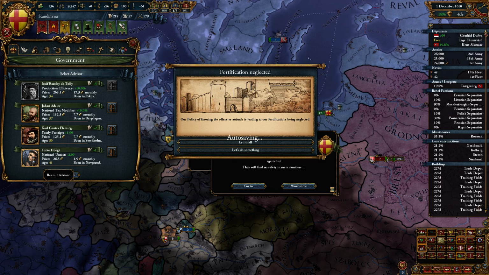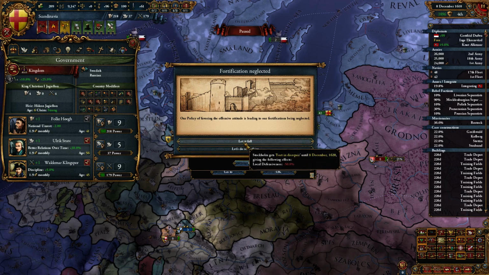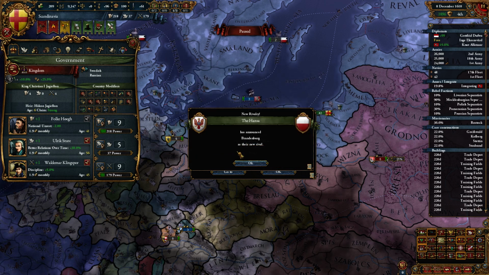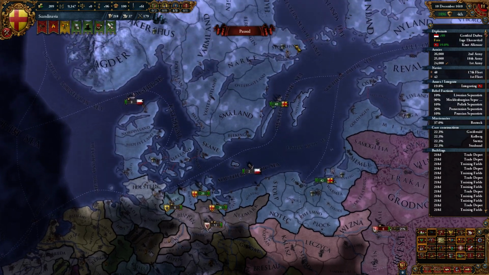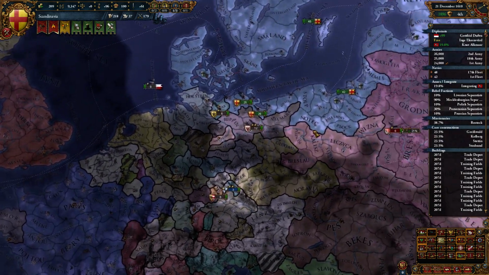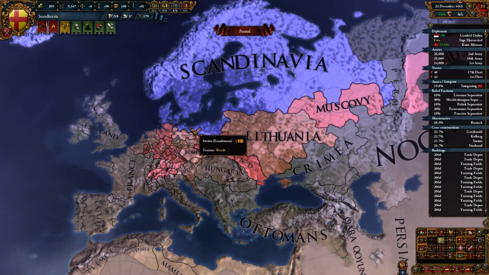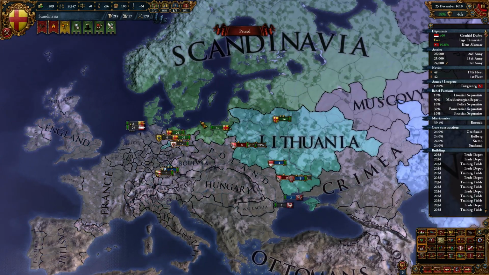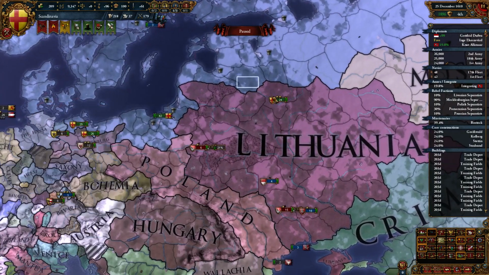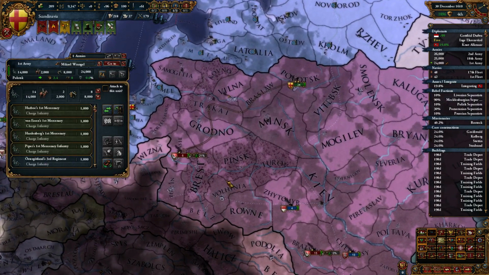Theologian, very useful right now. Yes, absolutely. We do have some unrest. Stockholm's fort has local defensiveness issues. Oh no. What are they going to do to our level 5 fort? I hope the coalition attacks me. That will be interesting. Coalition's fairly strong. It's got Poland in it. It's got Muscovy in it. Meanwhile, we're integrating the 4th largest country in the world. So we've got that going for us, which is nice.